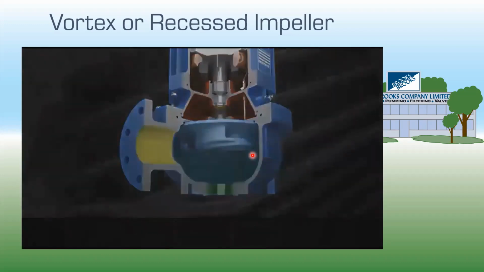What's cool about this kind of impeller is that it can handle large solids at low flows, because the impeller is rather small and therefore it can operate in low flows. Unfortunately, if we had an impeller that could handle, let's say, a 3-inch solid, a baseball, it would have to be a big impeller. And big impellers don't like giving out small flows. So in this case, this is for relatively small flows, but very large solids.